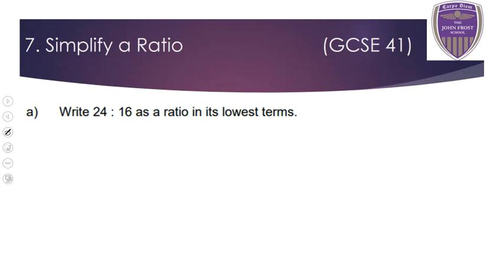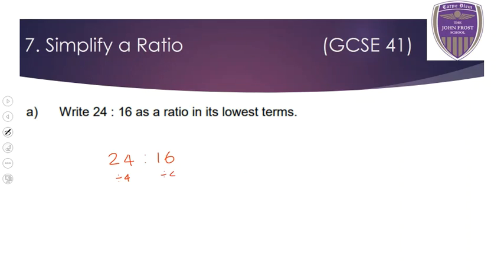Okay, simplifying a ratio. So write 24 to 16 as a ratio in its lowest terms. So similar to simplifying a fraction, we divide the top and bottom by the same number until we've made them as small as possible. It's done the similar way in a ratio, only left and right. Okay, so I'm going to start with 24 to 16. If we want to do this as quick as possible, we're looking for the biggest number that will go into 24 and also go into 16. If you don't spot the biggest number straight away, it's no big deal. Just use any number to start with if you want, just to make it a little bit smaller, okay? As long as we all get to the same final answer at the end. So for this one, the biggest number that would work would be to divide by 4.